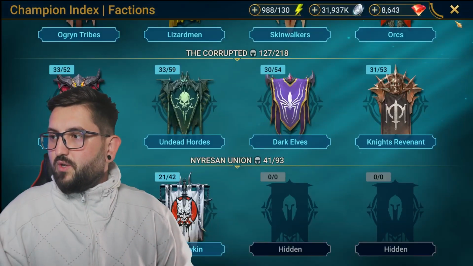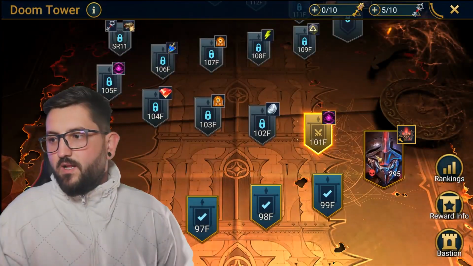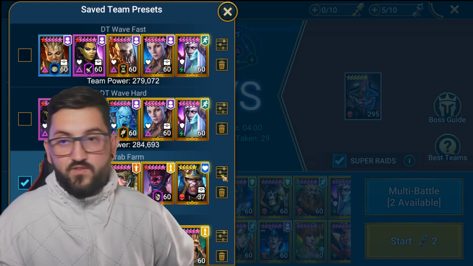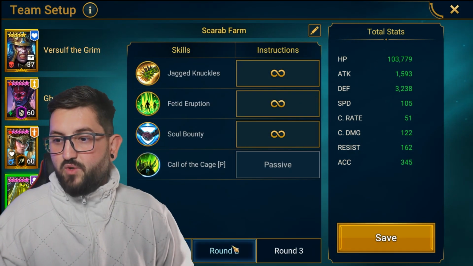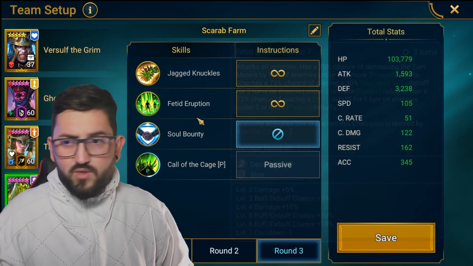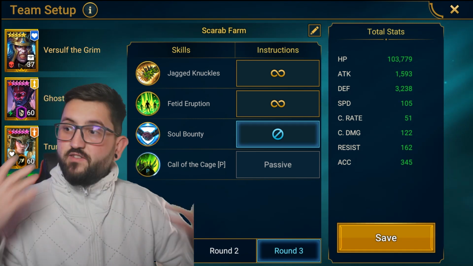So let me show you quickly what presets I have on him, and then I'm going to run the video and let you watch it. I'm also using Versa for the sake of the aura, and some people to kill the waves, like Ghostborn and Tronda. When it comes to him, I just have this one locked because I don't want him to do buffs. He's not going to do the A2, so he's basically just doing the A1. Nothing too crazy, it's pretty simple.